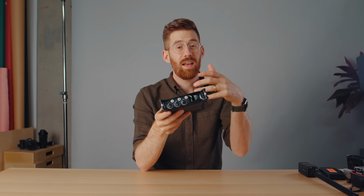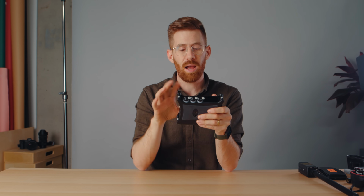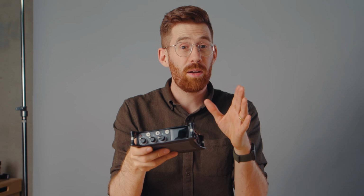What is amazing is inside of it, it now has 32-bit float recording, which is as close as you can get to raw audio recording. I've only experimented with it a little bit, but from the samples I've tried, basically you can record at any level where things are completely peaking or they're super quiet and you still have a very clean signal. So if you're doing everything right, this will still sound great, have the good preamps that you've always had in the Sound Devices series. But now if you set your levels incorrectly or something really loud or quiet happens, you still have a perfect recording of it.